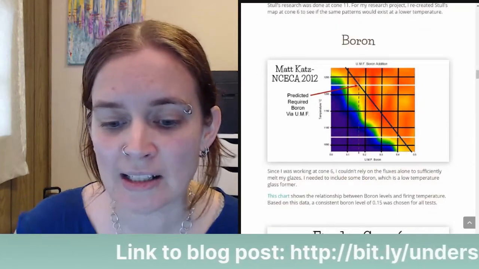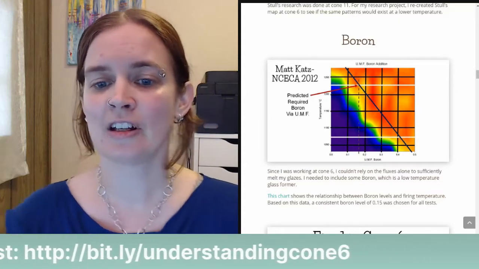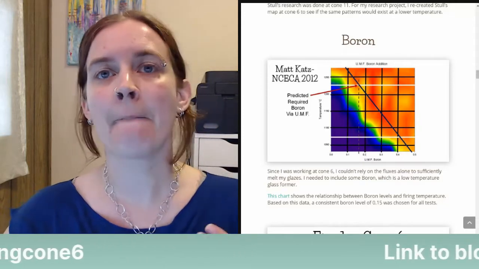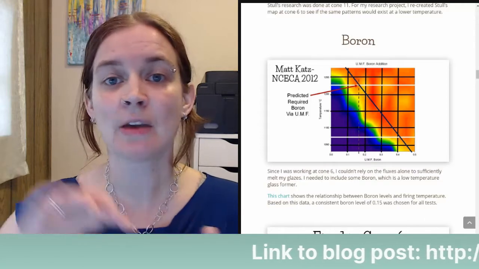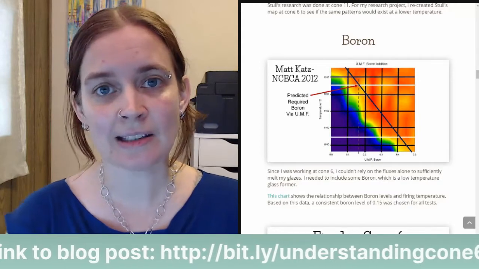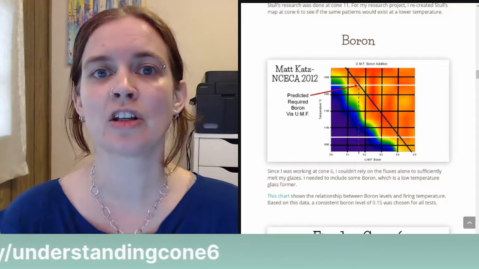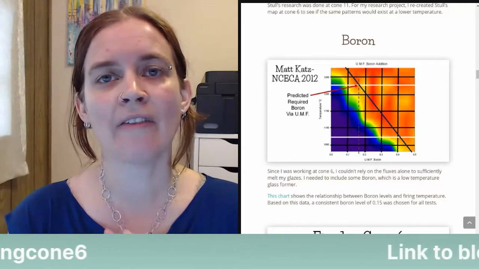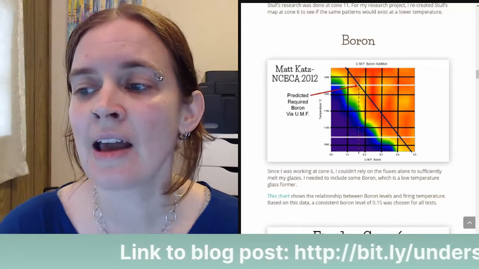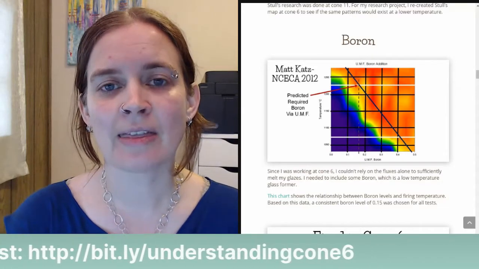If you want to plug some recipes into glazy.org and look at the UMF, check out their flux ratio, check out their silica to alumina ratio. If you have a glossy glaze, see if it falls in that glossy glaze section, especially if you have a matte glaze. If your matte glaze falls into the glossy glaze section, you want to have a look at that, because it could be that your matte glaze is an underfired glossy glaze. And if it doesn't contain any sort of titanium, that might be something to look at.